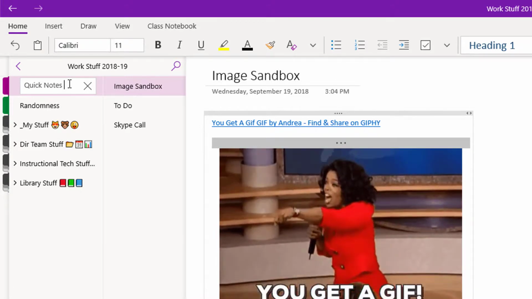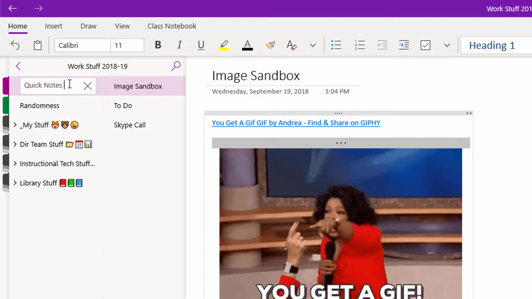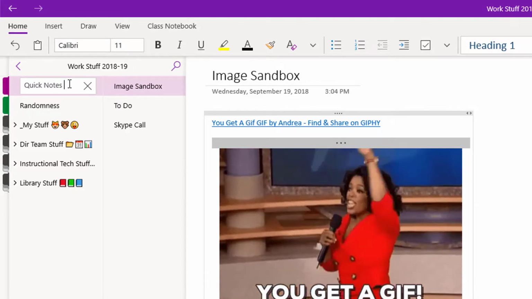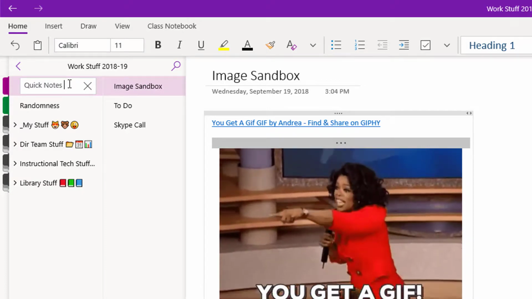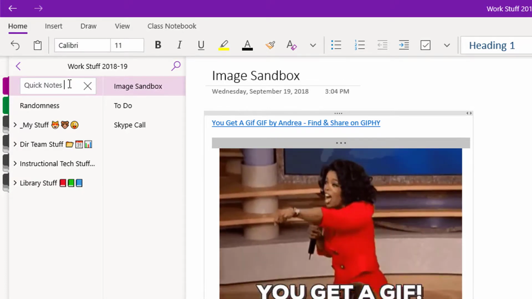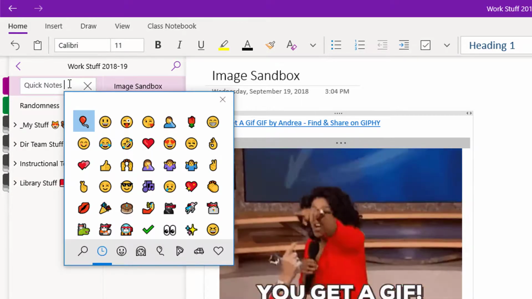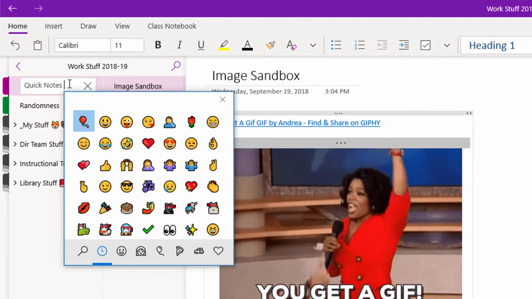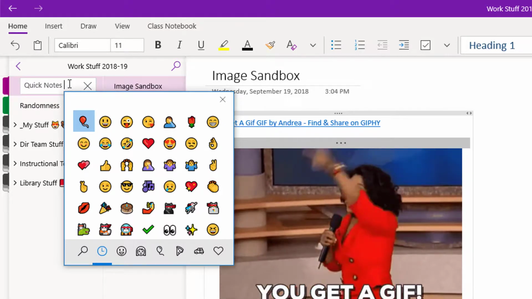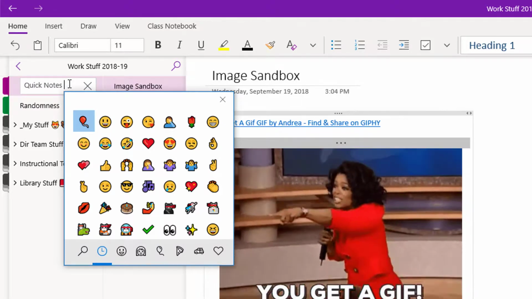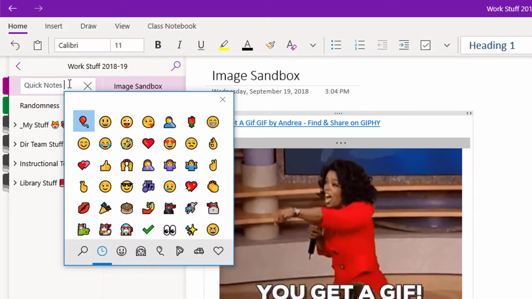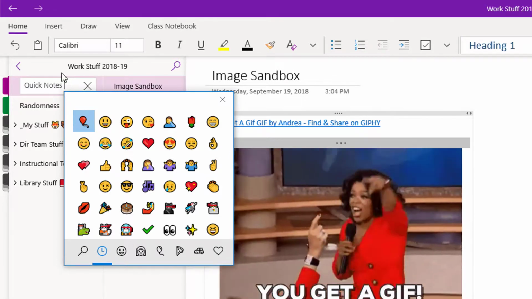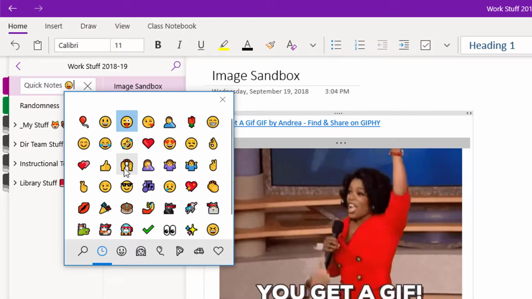And if you're using an updated Windows 10 computer, you can get to the emoji keyboard by holding down the Windows key on your keyboard, looks like the little Windows flag, and hitting the period. And that brings up this keyboard. Now, if you don't see this keyboard, you can always go out to the search engine of your choice and just look for emoji keyboard, whichever one you want to use. Pick the emojis you want to use, copy them, and then just come and paste them in. But I'm going to just pick a few right here.